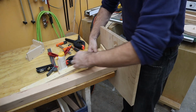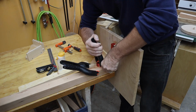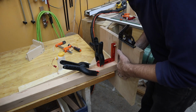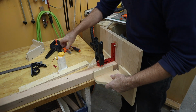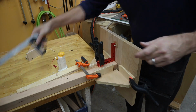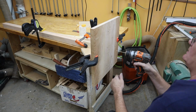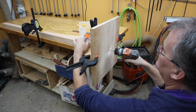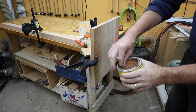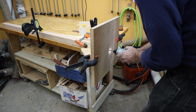straight at this point. Get these squares. And let's make sure it's square to the base, which I think it is. Put another one of these in place, why not? Check again. I've already pre-drilled in the base, but I have not pre-drilled into the post itself. I have some 2.5-inch screws, and I'm going to put some wax on to help them drive home, hopefully.